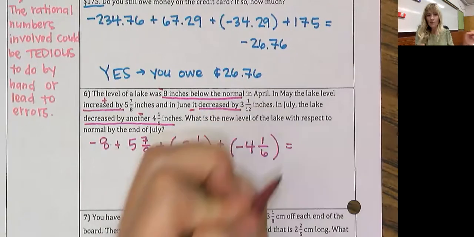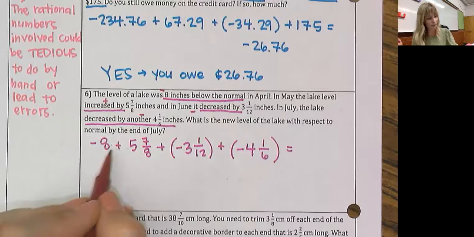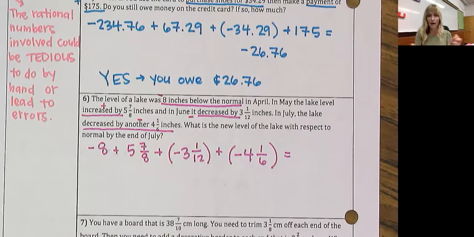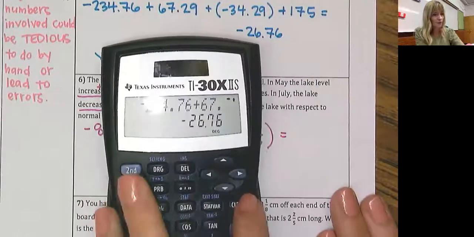If I were going to get common denominators, I would change all of these to improper fractions. I would make all the denominators common, including this. I'd put this 8/1, make them all common, do all that. Or I could try and combine the whole parts, but that gets confusing with positives and negatives. I'm going to show you, if you have modeled it and set it up, then it's okay to use a calculator.